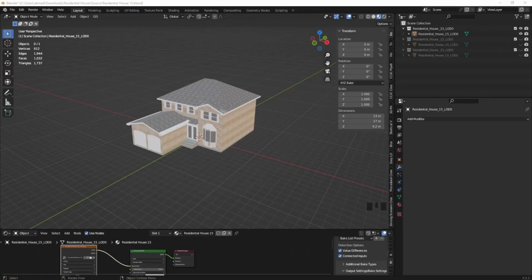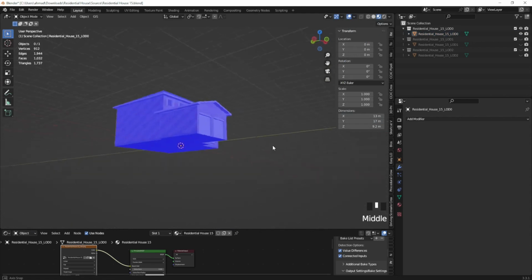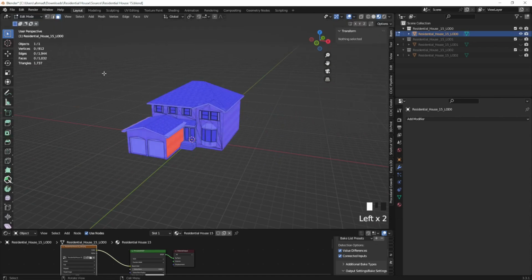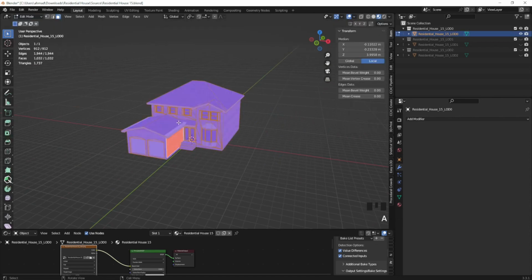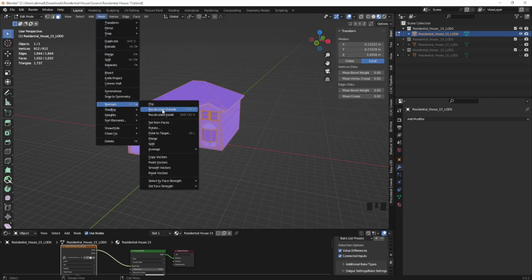Okay, I forgot to mention another tip, which is the last tip: the normals of each face. Just hide this level of detail, and for this one, click here, and in object mode, go here and choose face orientation. You will see that all of the building's faces should be blue, which means the normal is outside. Right now this is red. So what we should do is go to edit mode, select all, then go to Mesh, Normals, and Normal Outside.